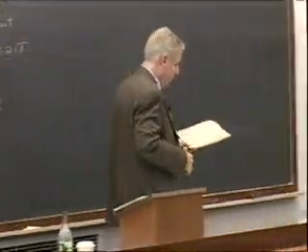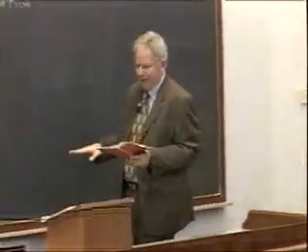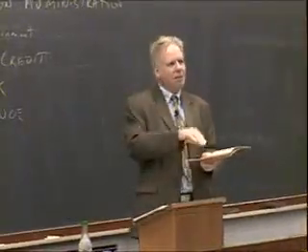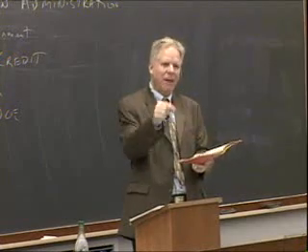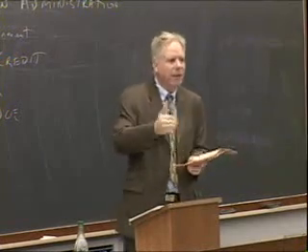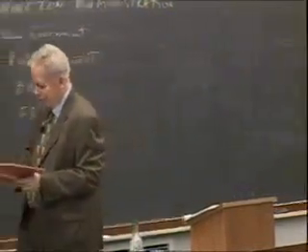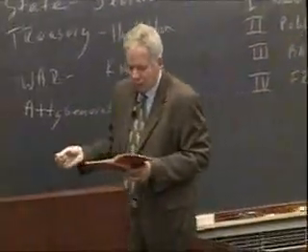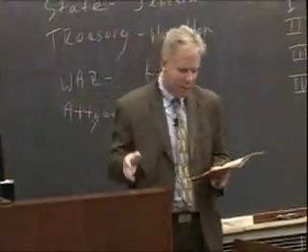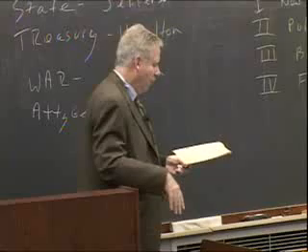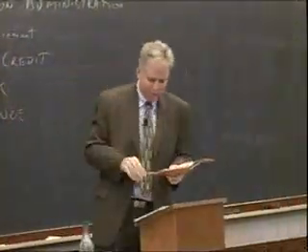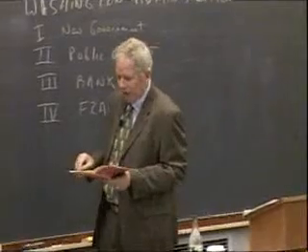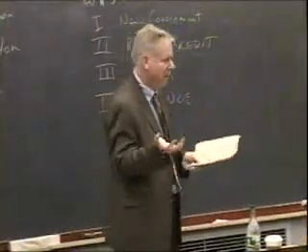Nor shall be compelled in any criminal case to be a witness against himself. And this is what people mean by pleading the Fifth. The Fifth Amendment gives you a protection against self-incrimination or of being a witness against yourself. Nor be deprived of life, liberty, or property without due process of law. Nor shall private property be taken for public use without just compensation.